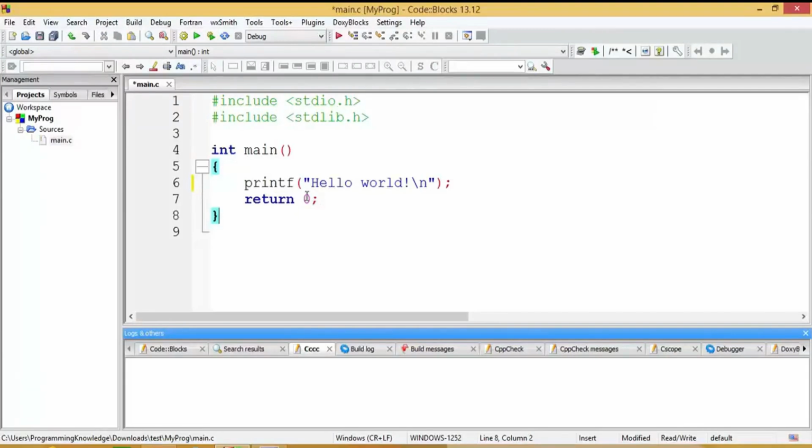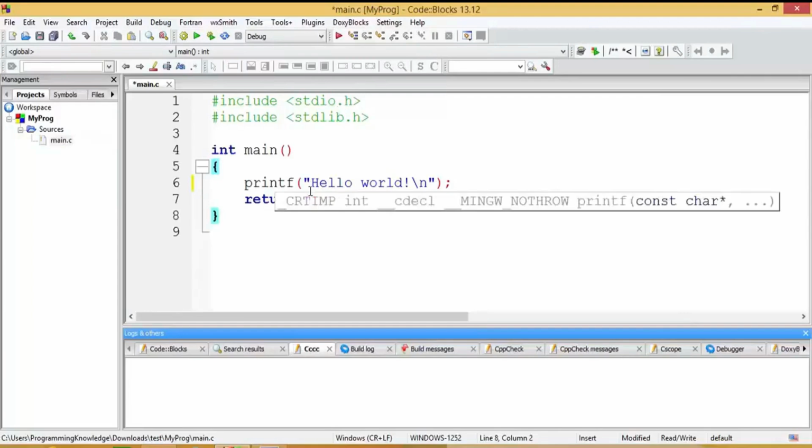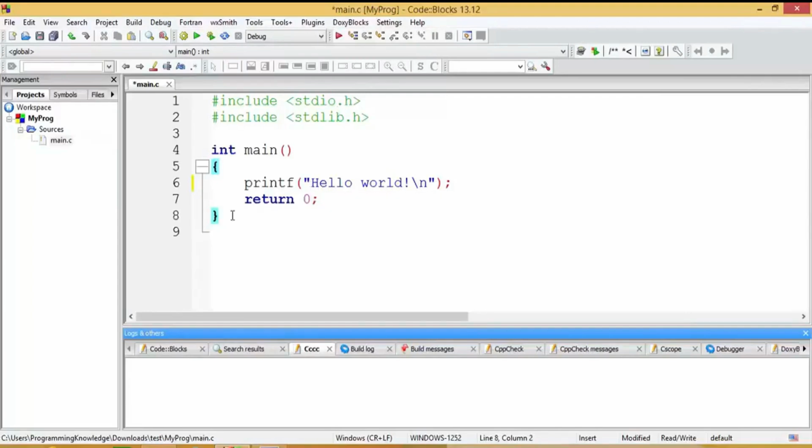Now in order to run your program, you need to compile your program. In the last video I told you what compilation is. Compilation helps convert this program into the machine language which your machine can understand. This is the code which is readable by humans, but it's not understandable by the computer. So the compiler will help us convert this human readable code into machine readable code.